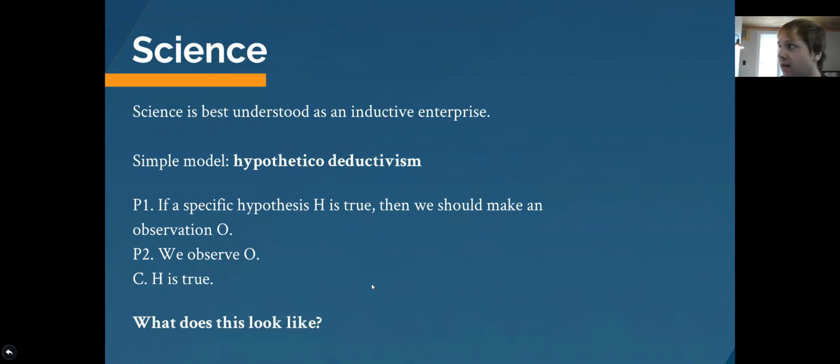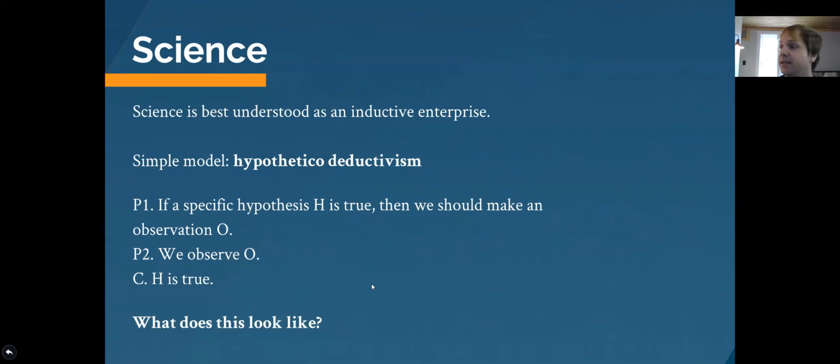Some of you have probably been taught in your basic science text that there's this procedure for doing science, where you formulate a hypothesis, and then you try to design experiments that test what the implications of the hypothesis are. So we look for things in the world, or we set up experiments that allow us to see certain things, so that we can then infer that the hypothesis is true. And if you try to set that out in a systematic way, it doesn't look like you end up with a valid deductive argument.